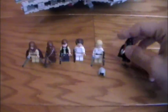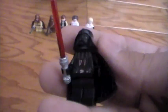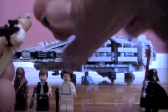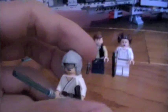So here are the minifigures. You get Darth Vader. Here's his face. I don't think he has back printing. Yeah, no back printing. You get a new Luke Skywalker. He has a blaster and a blue lightsaber. The new hairpiece. And then he also has the training helmet visor, so you can turn his head around and put on this gray Rebel helmet you get. So it looks like he has the blaster shield on.